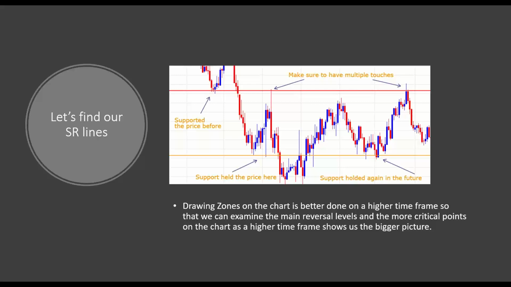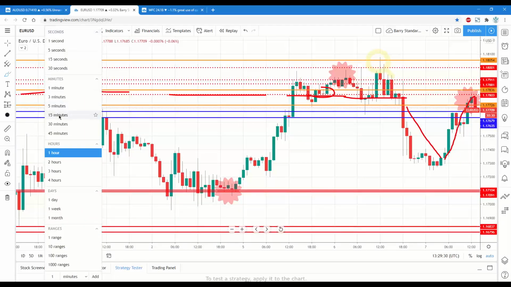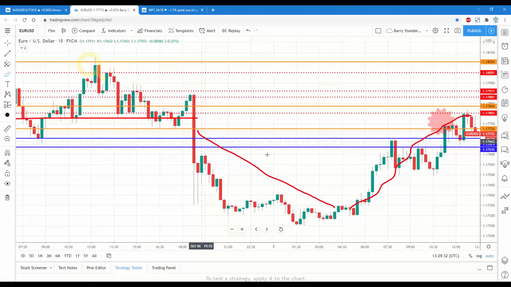It's also a lot easier to go back historically. And if you're going to do a 15-minute chart, you're going to have to go over lots and lots of 15 minutes. And the fact is, as long as the price held over on a 1-hour chart, that price will still hold. Those prices don't adjust or change based on your chart. So here we're looking at a 1-hour price chart, right? My Euro US dollar teaching chart. Now, if I click this over to a 15-minute chart, those price levels still remain exactly where they are, but I can see them more precisely.